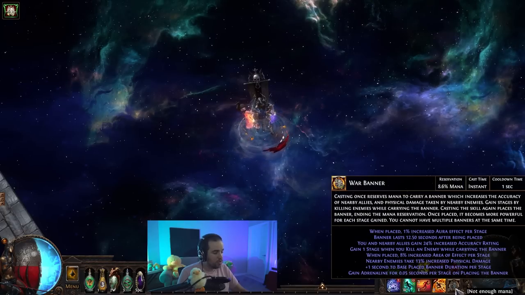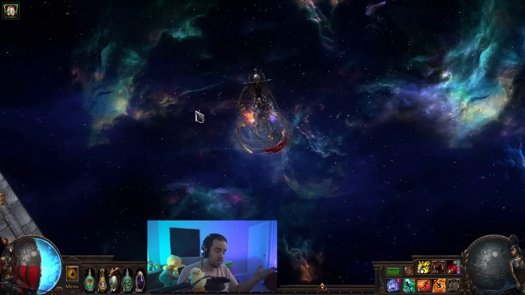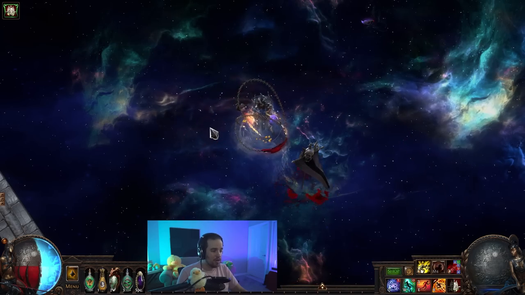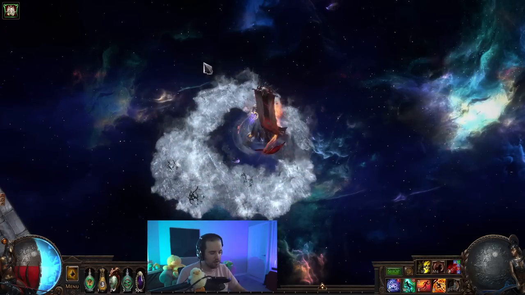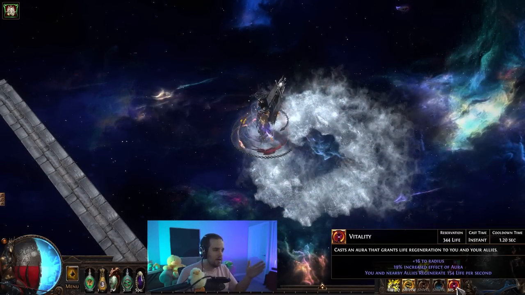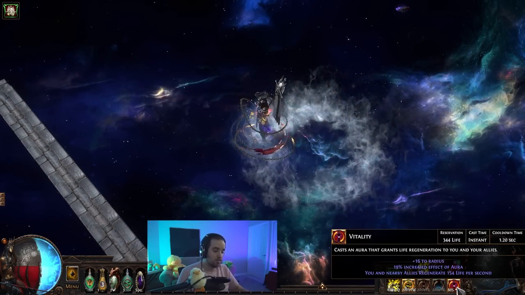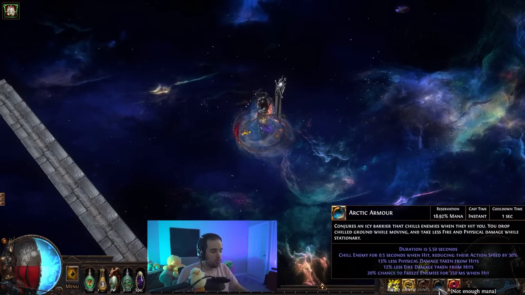So going through our auras, we do have War Banner. War Banner is going to be something that causes nearby enemies to take increased physical damage. It's pretty solid. You can place it if you want to for a quick adrenaline boost, but I typically don't place it very often. The other auras that we do use is we use a Vitality Aura. This allows us to modify how much of our life that we're reserving, which I'll talk about more in a moment. We do actually use Arctic Armor.